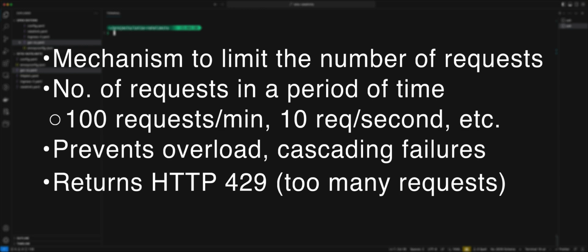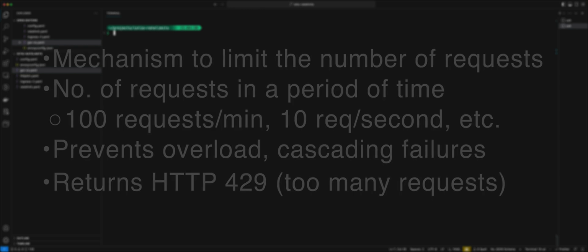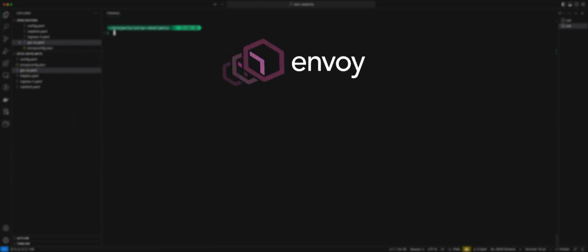The purpose of rate limiting is to prevent a service from being overloaded with requests, either from the same client IP or globally from any client. If we take an example of 100 requests per minute and we send a 101st request to a service, the rate limiter will reject the 101st request. The rate limiter would typically return a 429 HTTP status code, too many requests, and reject the request before it reaches the service.